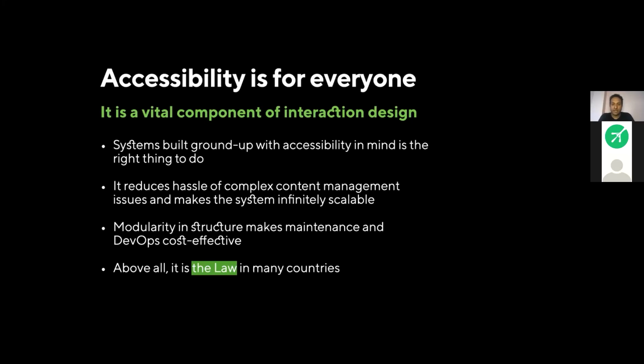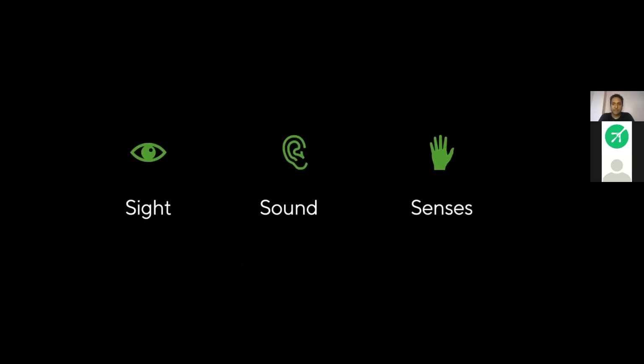And above all, in many countries, it's the law. So they'll have to do it. If your system, especially government services, is not accessible, they will not get a grant, like a go-ahead from the authorities. So they'll have to make it accessible. So that's why it's very important, and especially we in Nepal may not be using it much. A lot of the companies that are operating in Nepal may not be doing it, but a lot of the other companies in the world do it, and they really need to do it. There's no other way around.